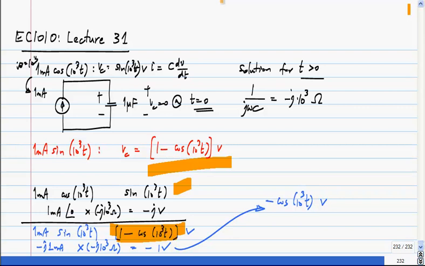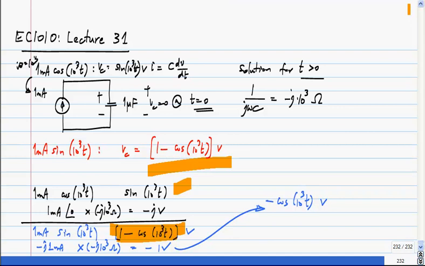What is the time constant of the circuit? Zero. Why? How do you find the time constant of a first order circuit? You find the resistance across the capacitor. So what is the resistance? What's your name? Krishna. What's the resistance across the capacitor? I don't know. What is inside the current source? What is the Thevenin resistance across the capacitor in the circuit? Come on. Infinity. Okay, so what is the time constant of the circuit? Infinity. So when does it reach steady state? Never.